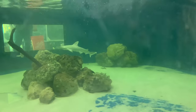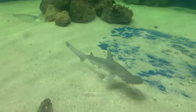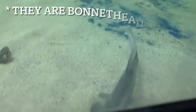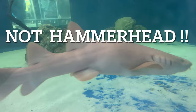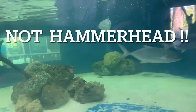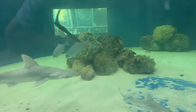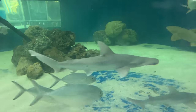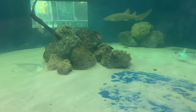So here we are at Predatory Fins, and I was going to show you the salt water. Here's the salt water he has. Look, the hammerhead shark he's got down there. He's got a huge, there he goes, another, I think that's a nurse shark. And the hammerhead. Look at that shark. I mean, wow.